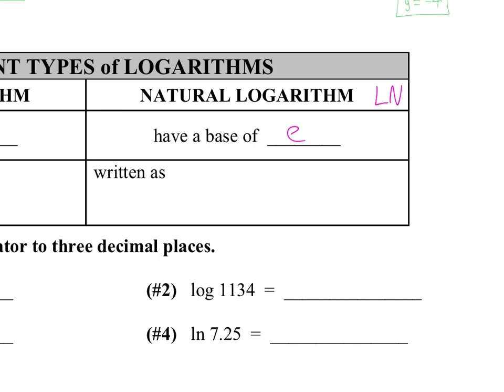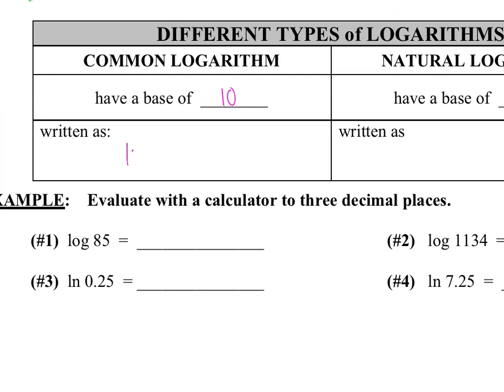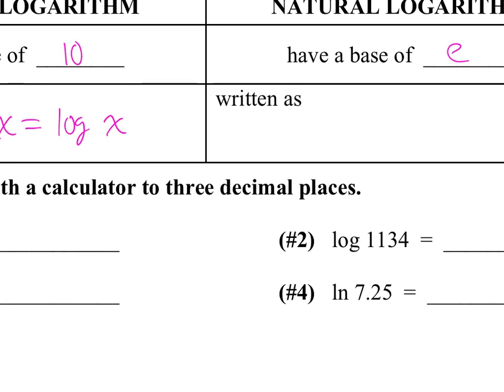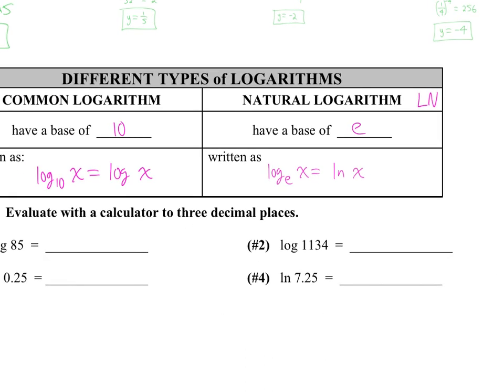Let's go ahead and do this here. So common logarithm is going to be log base 10 of x is going to equal log of x. So whenever you see just log on your calculator, it's automatically base 10. It's saying 10 to what power equals that value of x. If you have a natural logarithm, that's going to be log base e of x, and we would write that as ln of x. This is natural log. Okay, so natural log is important, and it's base e.